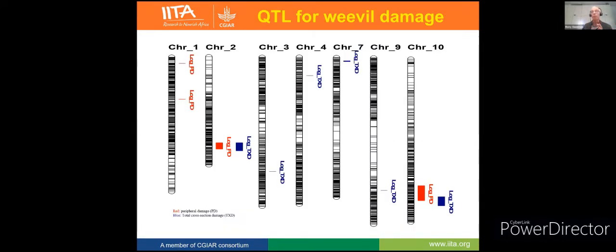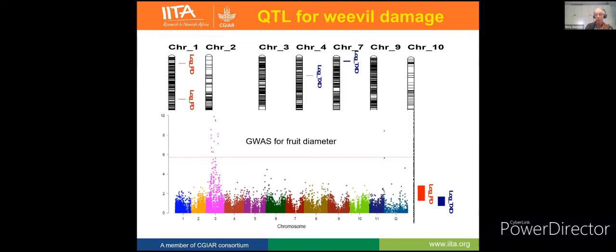The other one is developing molecular traits. This is just a QTL map for banana weevils. So we're developing maps for weevils and for sigatoka and for fusarium and so on, so that with this QTL information, we can develop molecular markers. We are looking for the genes for fruit diameter, because in the end, when we cross bananas, we need ones with fruits. And if we make crosses, we also have sometimes hybrids without good fruits. And so we have already landed on chromosome number 3 and rather close to the gene, we think.